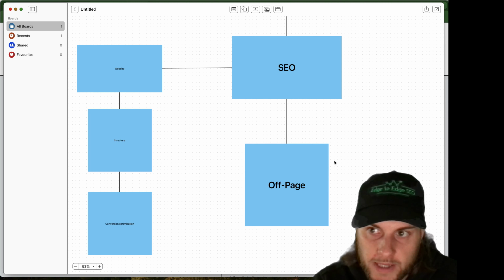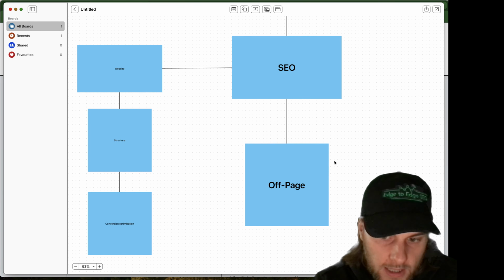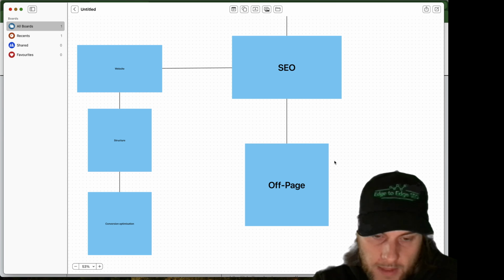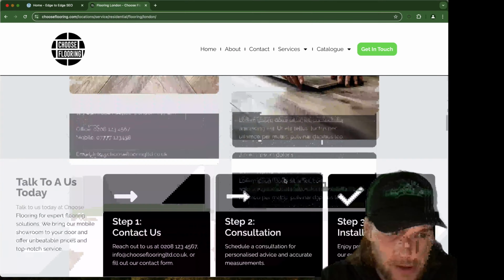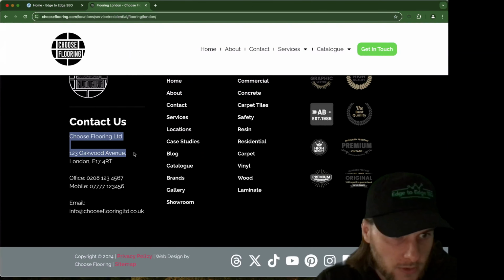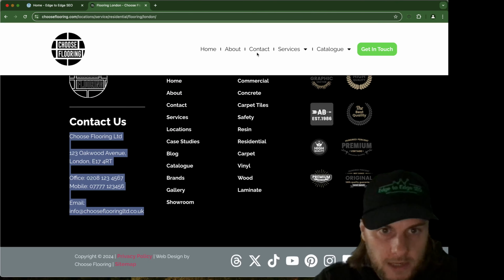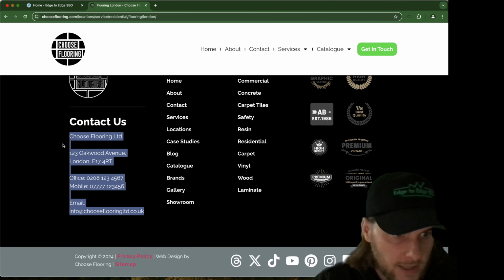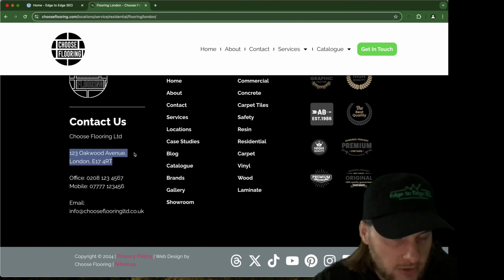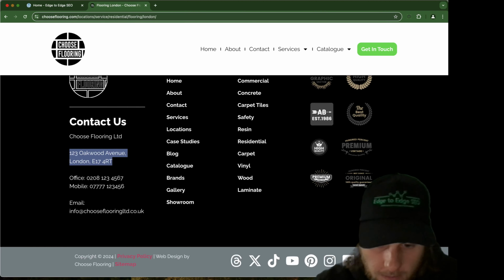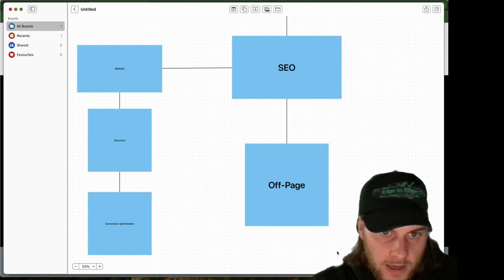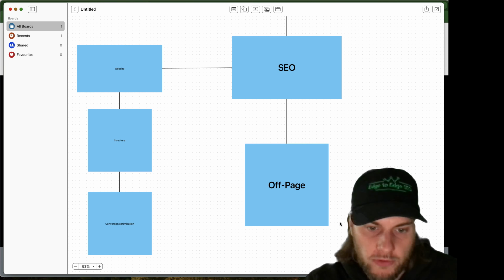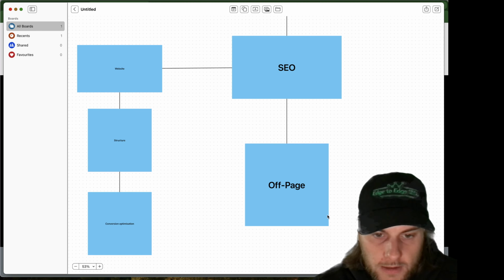A citation is basically your name, address and phone number placed on a directory, that then matches up to the name, address and phone number that's on your website, and preferably in the footer of your website. So if we go to the bottom here, you'd always want to make sure that your name, address and phone number is down here, and then obviously on your contact page. So what we'll be doing is citing this name, address and phone number around the web on the various platforms that we can do that on. So things like Yelp, any other major directory that is within your area or within the flooring industry.